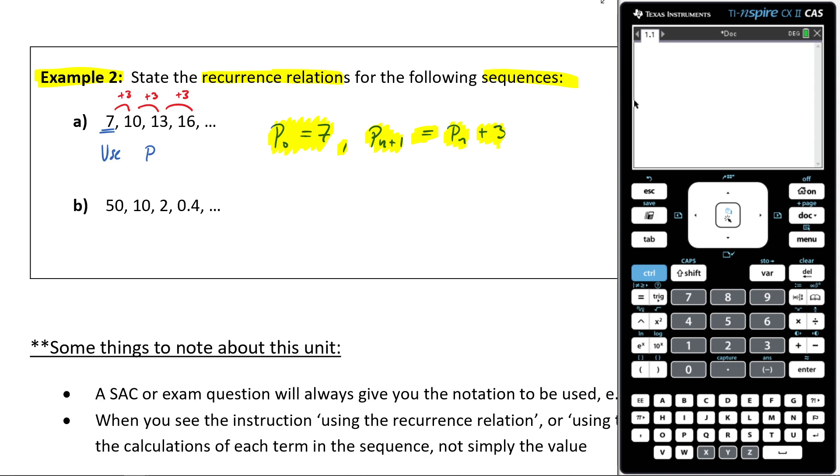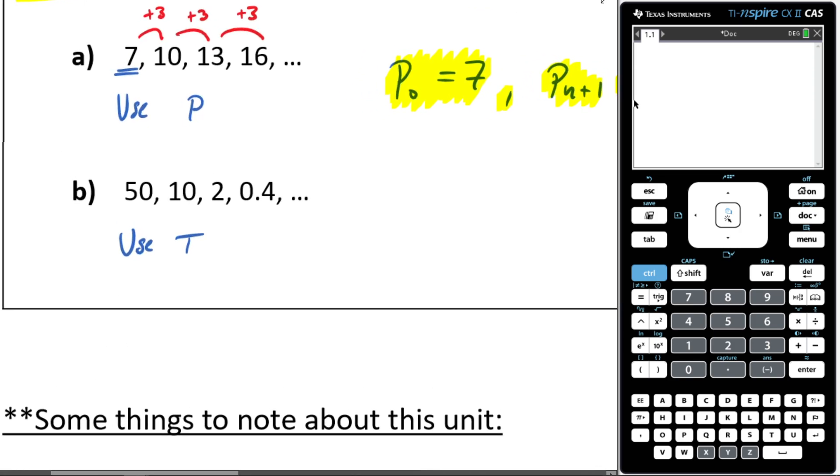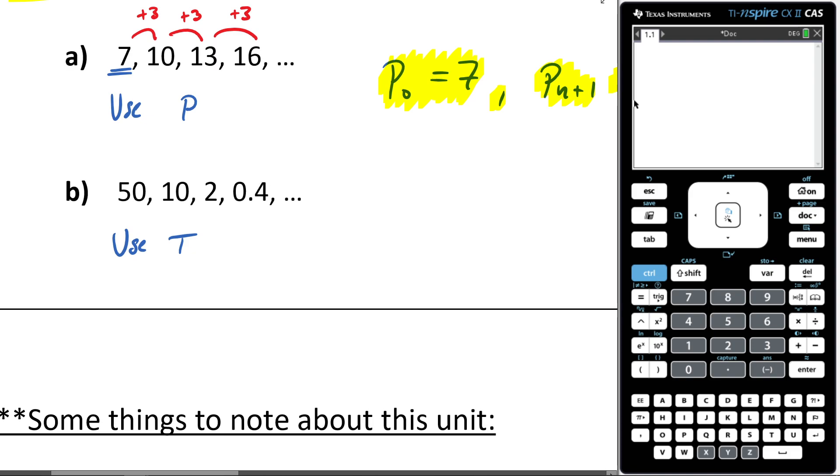Let's now go to our next one here. Instead of using P for our next one, let's use another letter. Could be any letter. Let's use T. First things first, we're going to look at our sequence and see if we can figure out what it's going up or down by. Well, it's clearly going down. We've got 50, then 10, then 2, then 0.4. We're trying to figure out what the R value is because quite clearly we're dealing with a common ratio.